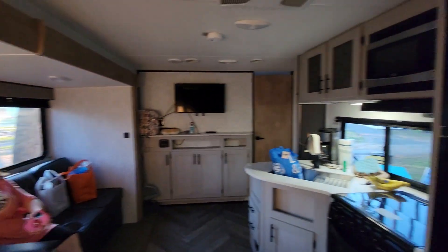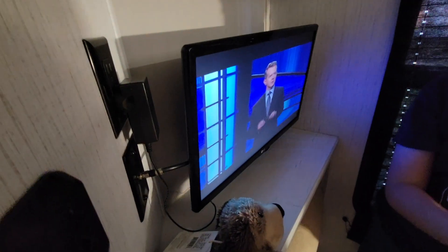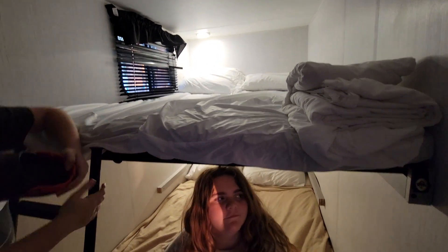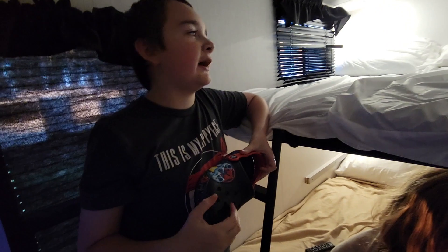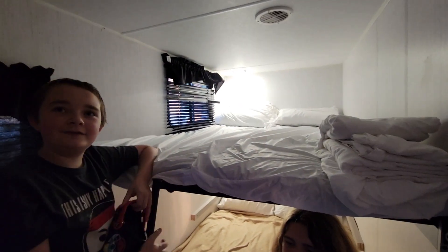We're going to interrupt Zach and Abby for a second — they're in the little bunk room here. So tell us about this room. We have a TV — there is a TV in here. Really great use of space. The beds were already made. There are some shelves up here, and this looks like full-over-full — these are not twins. Two lights that you can charge stuff from, plugs on both sides. There's a window, your own air, and also if you look at the door there's a lock.